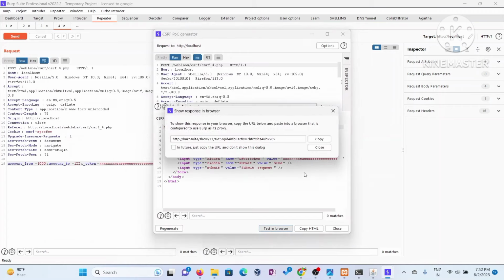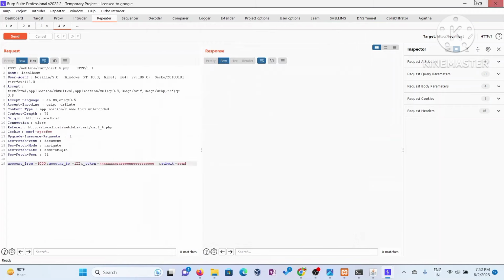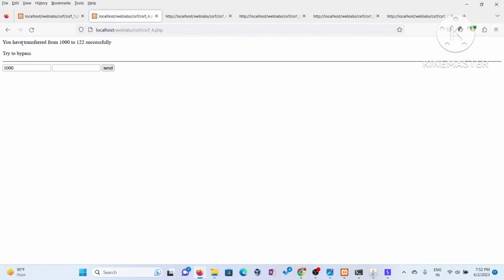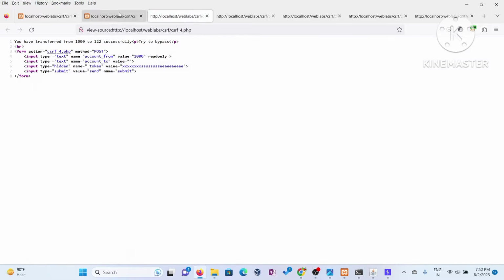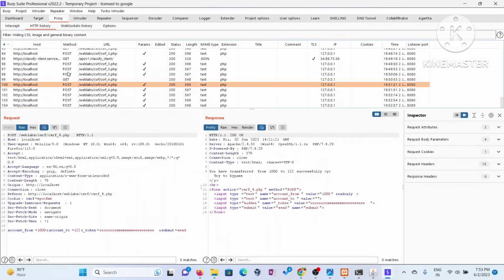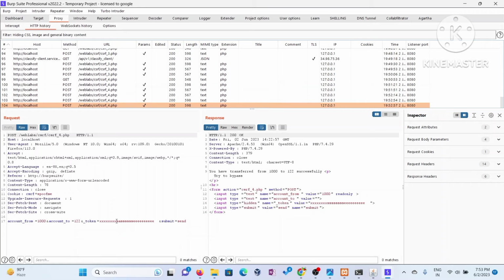Okay, test in browser. What we are doing right now is changing the token value completely. See now, if you just go to the web page, it is the same, but when it got transferred through the proxy, see, this time it was A. So the token is not matching, but still it is being accepted. That means the match is being done on the basis of the length of the token, right? If the length of the token is not the same, then I think there will be some problem.